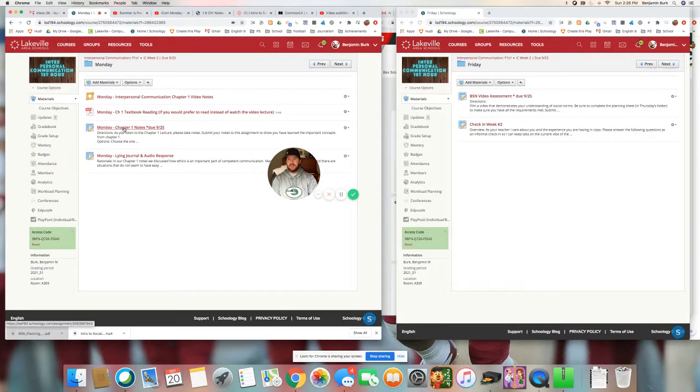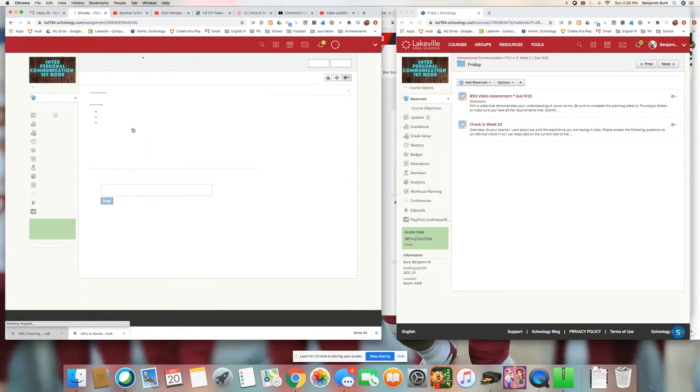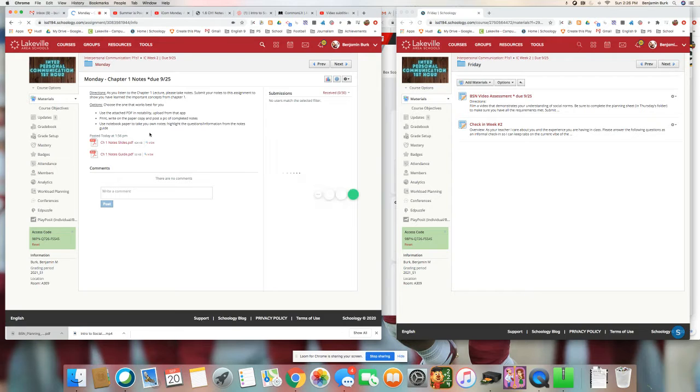Also, you need to do a note sheet for the notes that we give. So what's going to happen is you can download this note guide PDF and put it into Notability, and then you can complete it. It's the second one, notes guide right here. That's the one that you want to complete. These Chapter 1 note slides are just the text of the notes that I'm talking about in the video. So you have access to both of those, but you need to show us that you are doing the work.